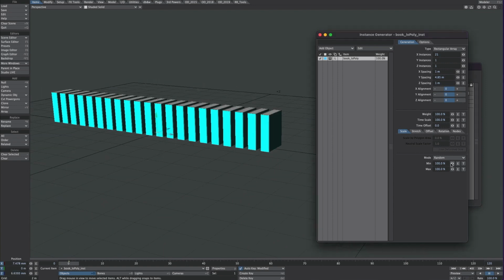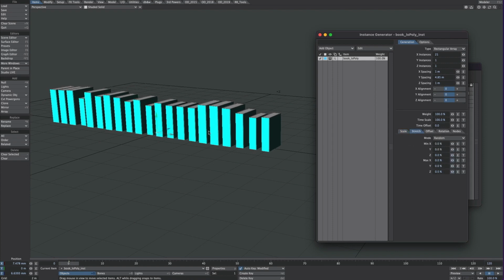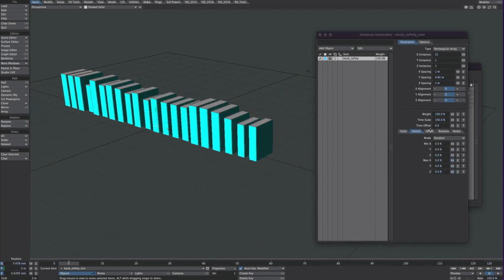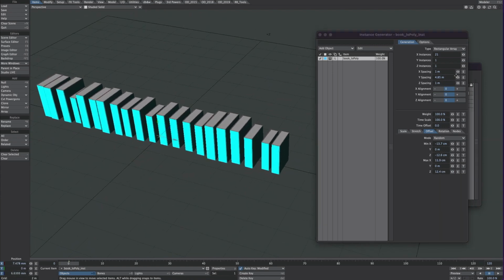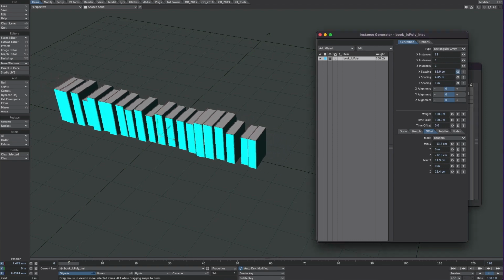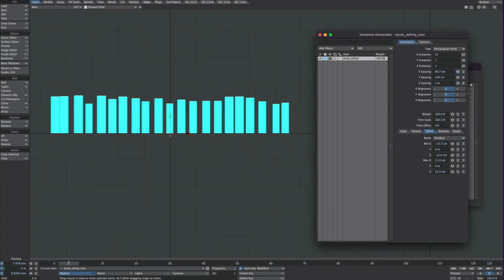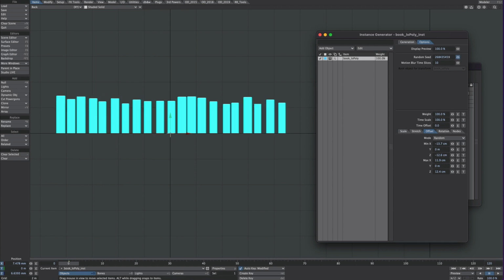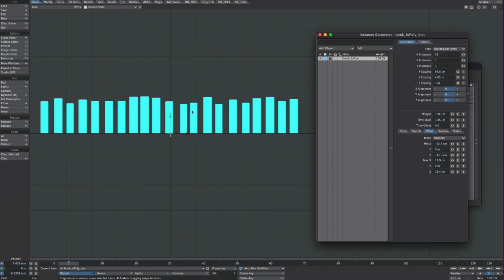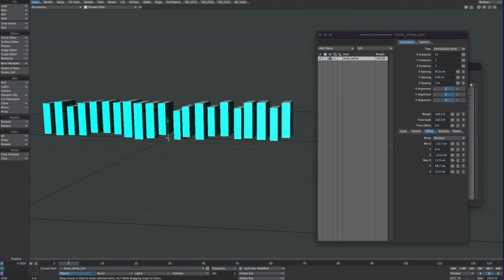This will be a good point to add a bit of jitter if needed. Perhaps a little bit of randomness. Stretch, well, I don't want to distort my UV map particularly, so I'm going to leave that, but I will, under the offset, add a little bit of movement there. So nothing too extreme there. Perhaps we'll even take the spacing down a little bit. You want to be careful not to overlap there. And although we're using bullet, I actually will add a bit of offset to that Y spacing there. Okay, so make sure you're happy with the amount of books you have there.